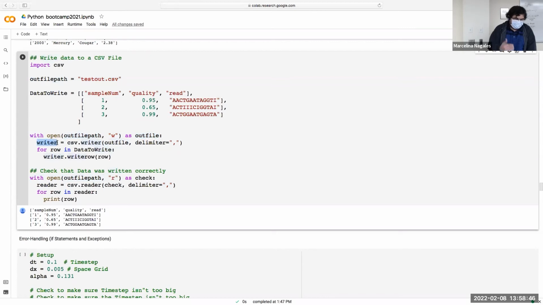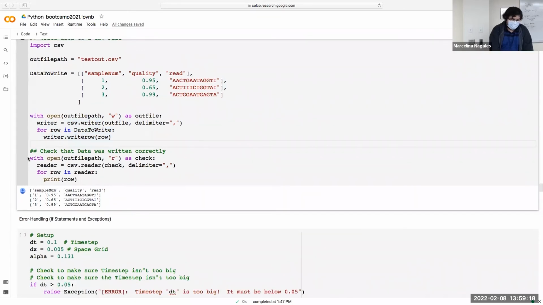Then within that write context, so to speak, we create another thing whose job it is to write data to that output file that we just opened. And we tell it that we want it to be in CSV format by telling it that the delimiter is going to be commas. And then again, we loop over every single one of these rows in our data table, and we write that row to the actual CSV file.